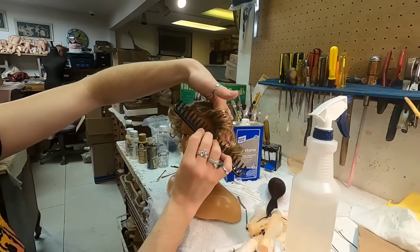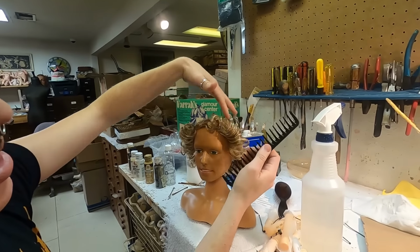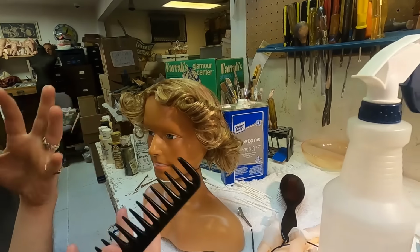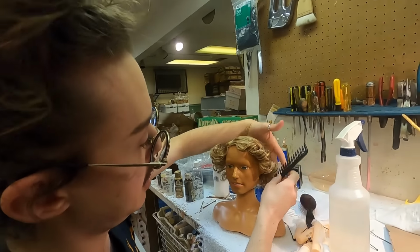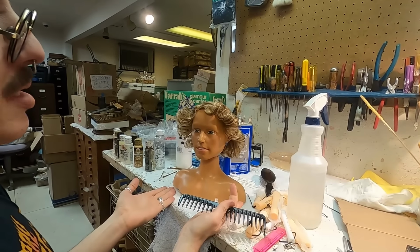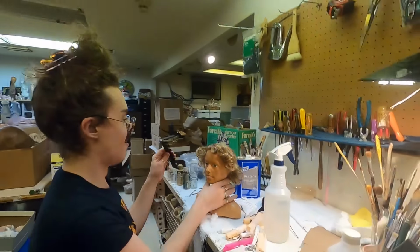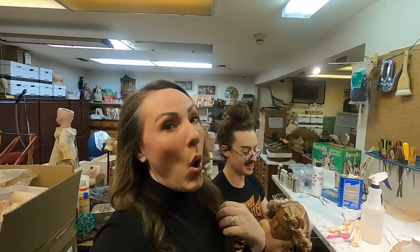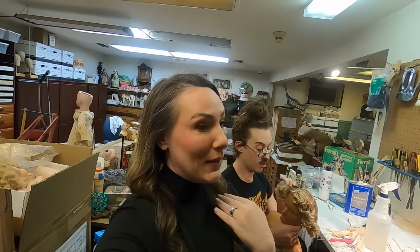I'm really trying. My understanding is that this set originally came with, that's so bad, not extensions, but clips and falls and things, and that would have helped to give her more shoulder and bust length hair. I don't know. This is because when Christopher was clipping some of the pieces over an inch off and her hair was this short to start, I was like, because we've all been there. We've all taken too much off at the salon and it's like, dang it.